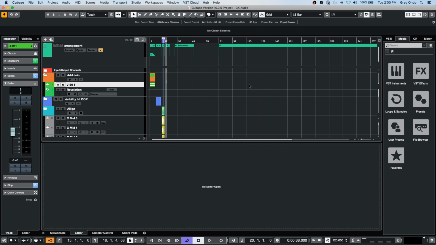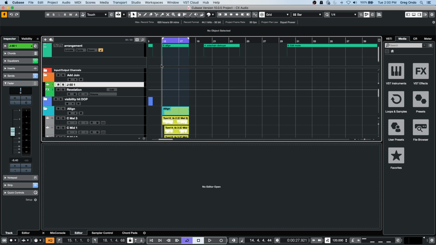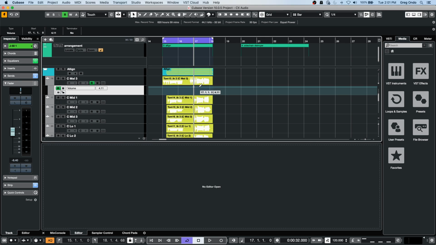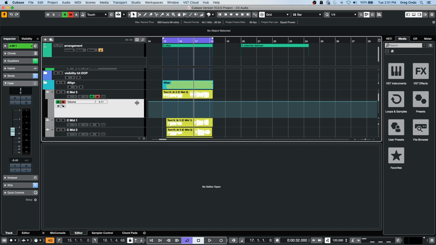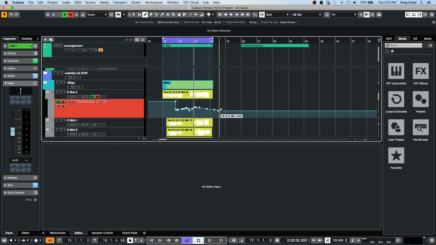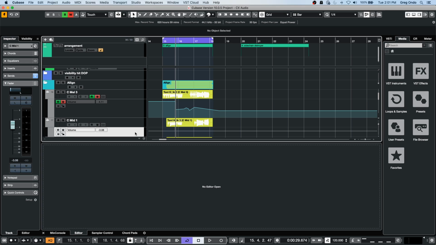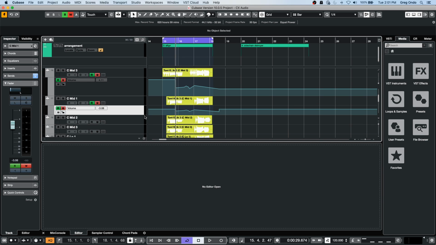So the question is the best real-time way to lock volume contours. If you wanted to lock the volume contours with automation, say I have volume automation here for this particular track, and I wanted that automation to be copied, we could select the automation here, copy, come to this other automation, and then press Alt or Option V, and that will copy that automation data to another track.